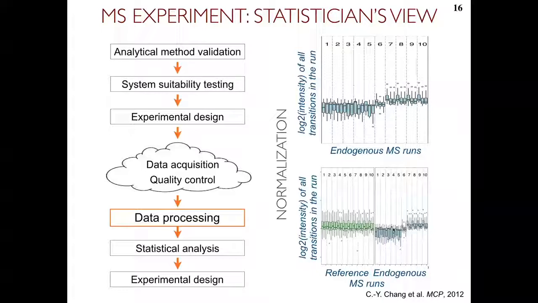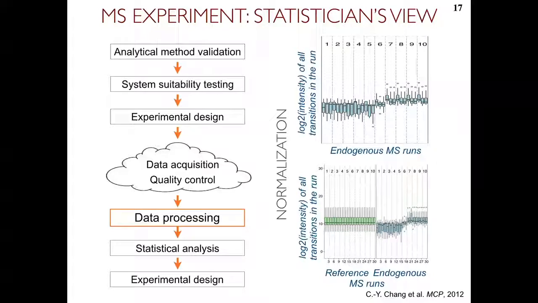And so in this case, what MSstats will do is apply some type of normalization. In this example, it's a quantile normalization, where we literally equalize completely the boxes across all the reference runs. And this is appropriate because these are reference labels, right? Labeled references, so they don't have any biology. We learn these shifts for each run. We apply these shifts to every endogenous feature. Now we see that clearly these proteins were upregulated in later time points.